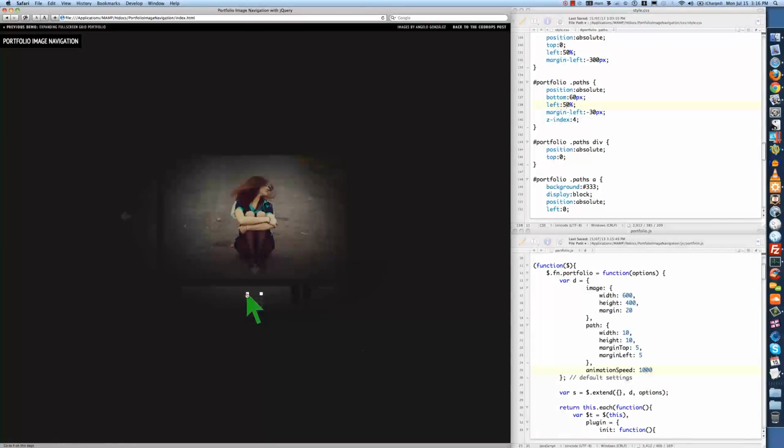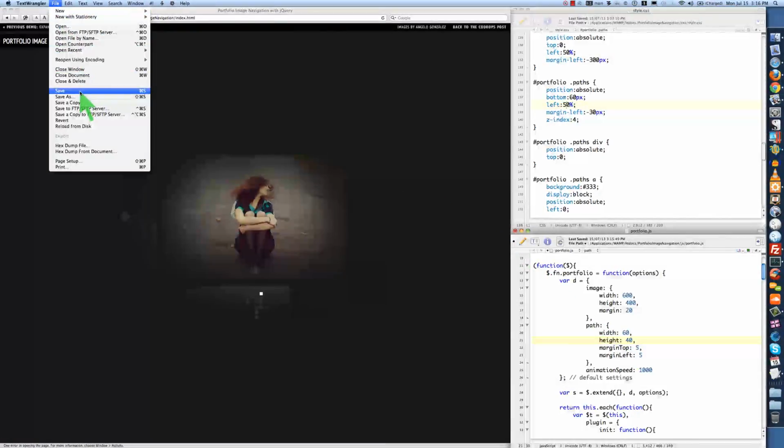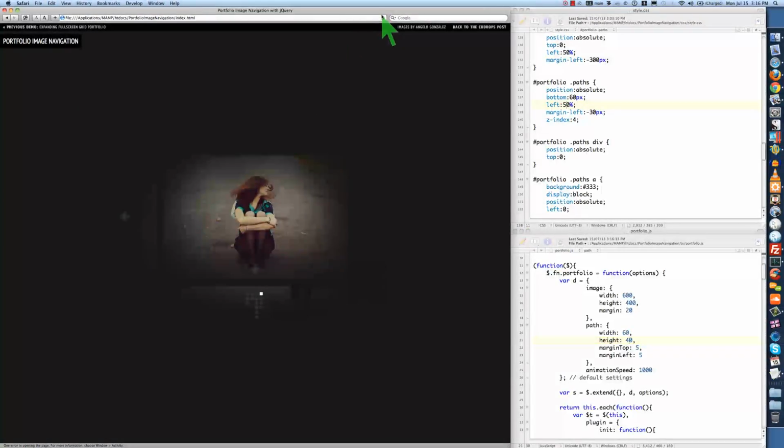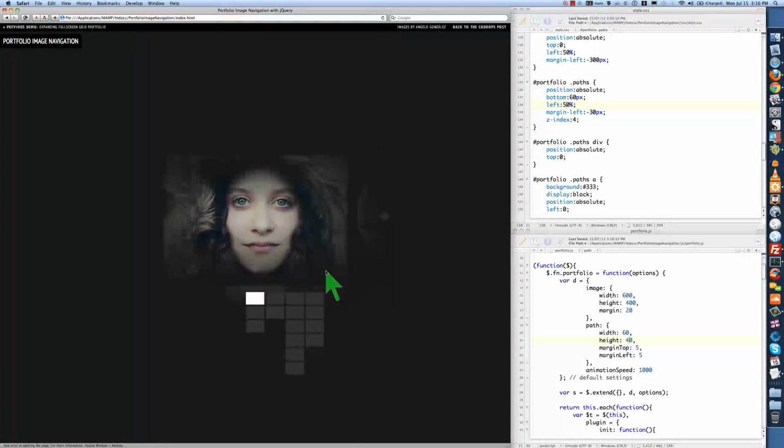Next, I want to make these buttons bigger. Okay, so that's these settings here. And now our image widths are 400 by 400. I think I'd like my buttons to be the same aspect ratio as the images, but a tenth the size. So I'll make them 60 by 40. Okay, again, I'll need to save this file, update it, then refresh this. Bang, okay, now we're cooking. I like that.